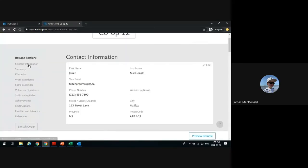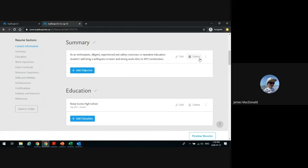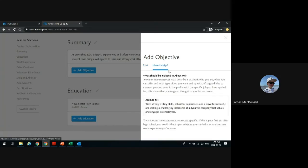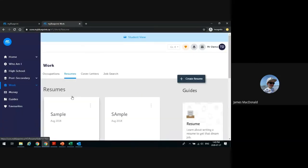It pre-populates some stuff. It's not going to give you all sorts of titles that aren't put in, because you had to do it, because that's the way the format is. You can change titles. It does give you another really nice piece when you instruct the students and give them some stuff and then they try to come back to it, where it says need help. When you're adding anything, it has the information there, which gives some context to what it is and helps prompt them for how to do it as well. So both the resume and the cover letter, that's a really good use, directly built in there. And again, they can add those to as many portfolios as they want or export them.